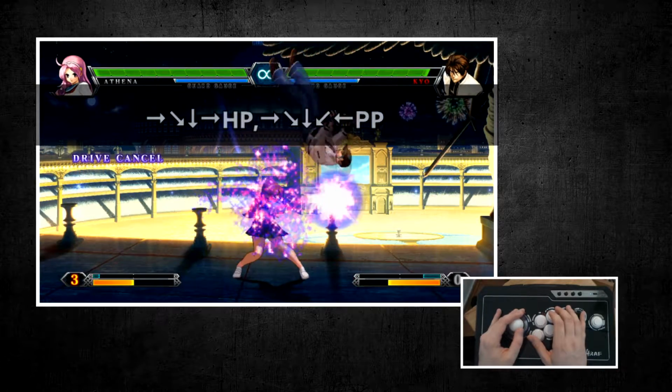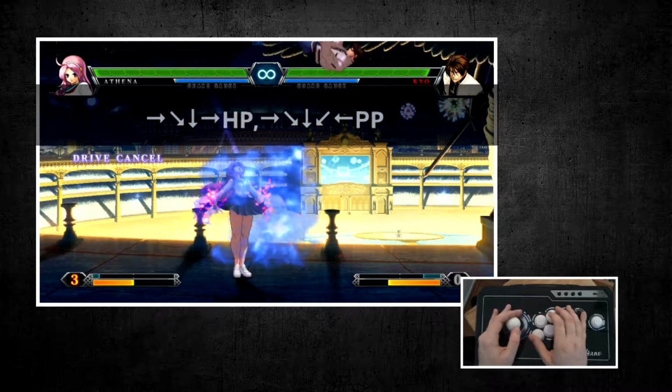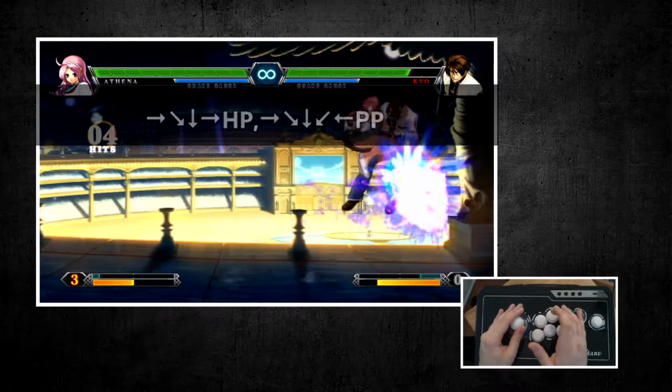You can tell if you cancel the dragon punch into psycho ball fast enough by looking at the opponent's position relative to the psycho ball. If it's dead center, you did it too slow. If it's on the edge, you did it fast enough.